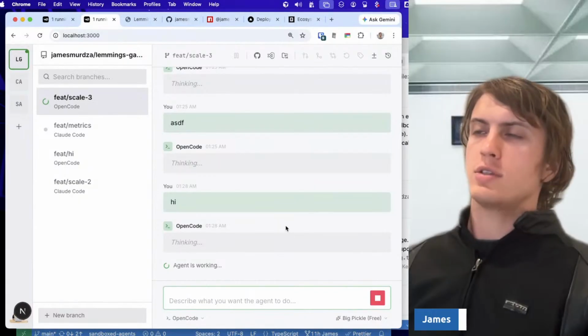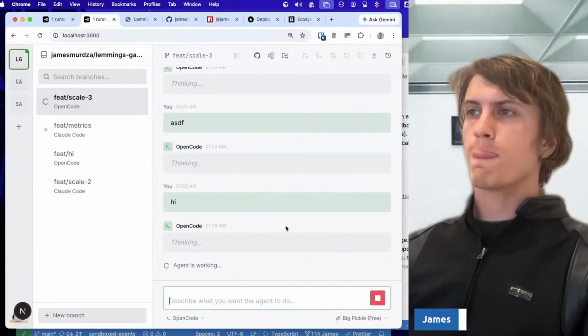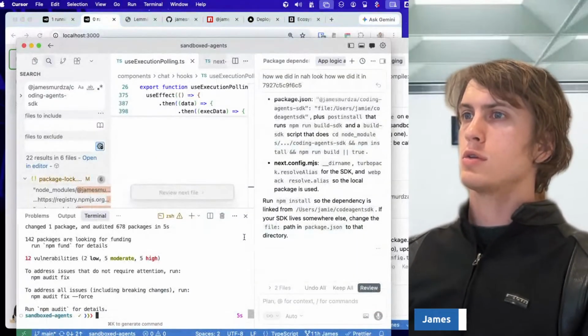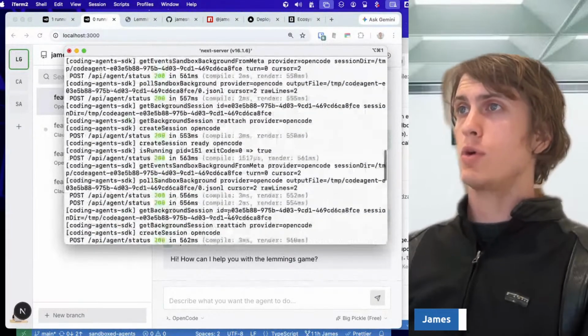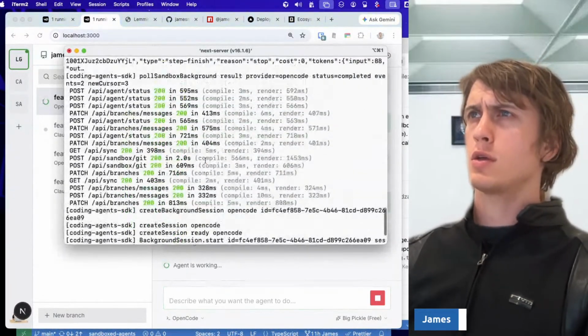Problem with vibe coding is that when things go wrong, you just don't know what's going wrong. It's hard to be totally accountable for things. Okay, well that worked. That wasn't what I wanted.